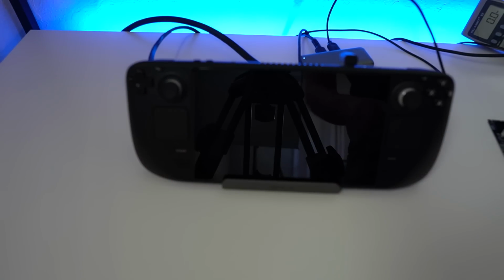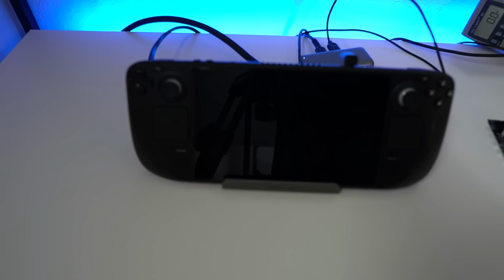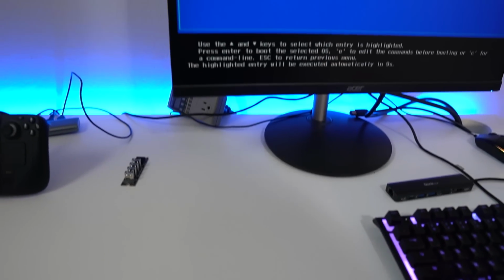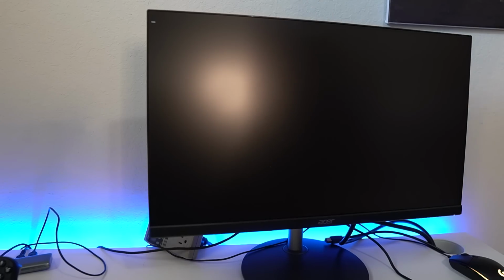All right. So, funny enough, I forgot that this USB drive has HiveOS on it. But HiveOS will not work with this CPU, just in case you guys are wondering. So you guys can see it, HiveOS is installed on this system. It won't actually boot into HiveOS though, because HiveOS doesn't support this CPU.